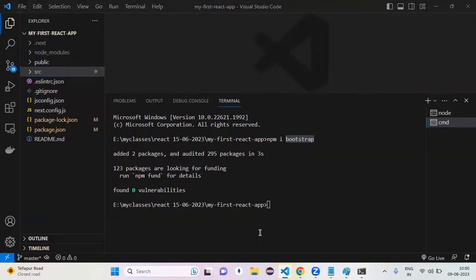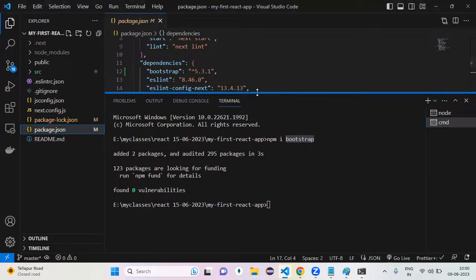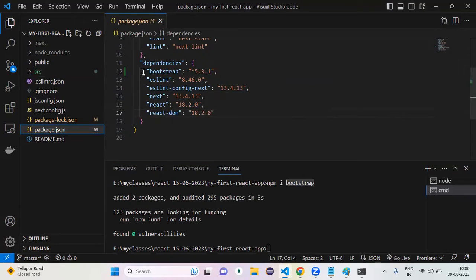The next one is that the library is registered with package.json, in the dependencies section. Yes or no? Okay, there is a cap symbol. What is this cap symbol? I will explain.